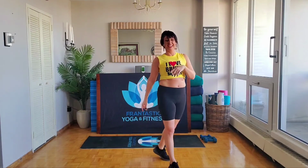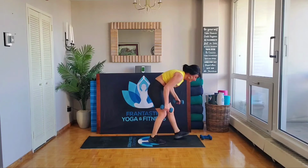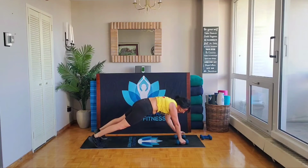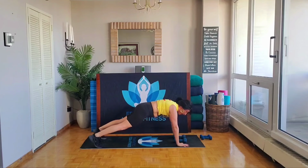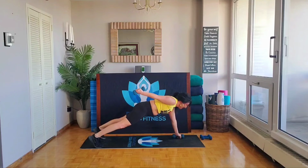All right, let's go into our strength. Let's go into the plank with alternating tricep kickbacks. Grab those weights. I like to do something heavier so I can hold onto those weights in the hands. If you're working with something really light, hands to the floor, go take a step. Grab those weights, each and every one.